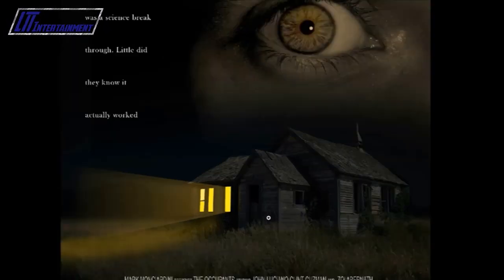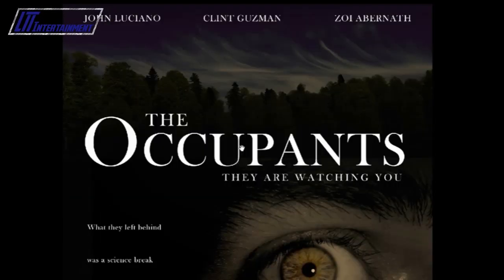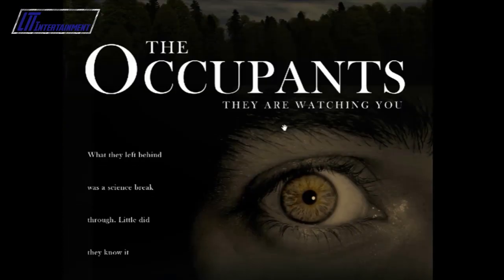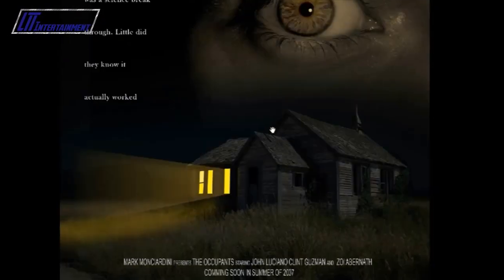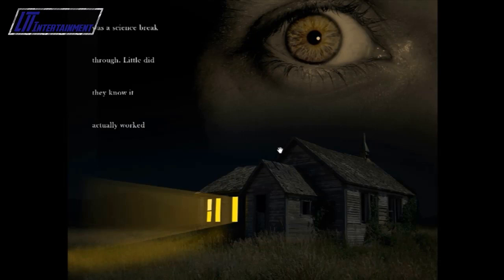Now, originally, I was just going to have this tutorial on how to make these light beams coming out of the house, and this was just going to be a separate tutorial on the DVD, but I decided to go ahead and create this big movie poster project all together so we can do all these different types of masking techniques and just make it a little bit more interesting and a little bit more fun.